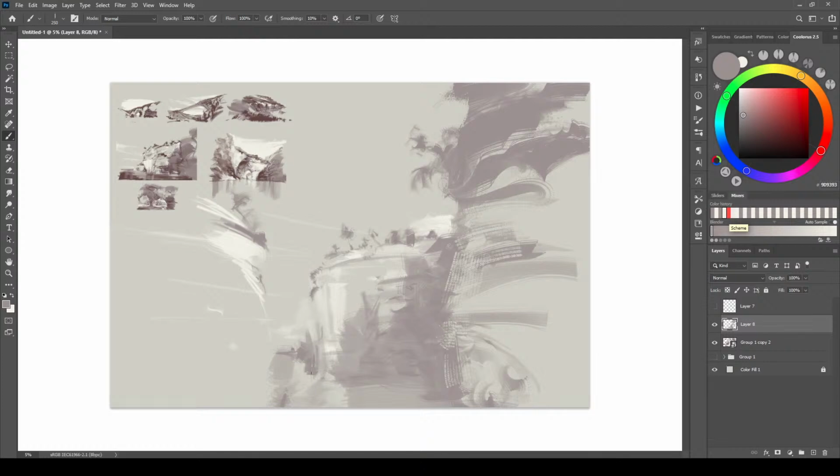And then maybe we rinse and repeat, do that with something farther back there. And then I think we need to establish that horizon line, get it nice and low.